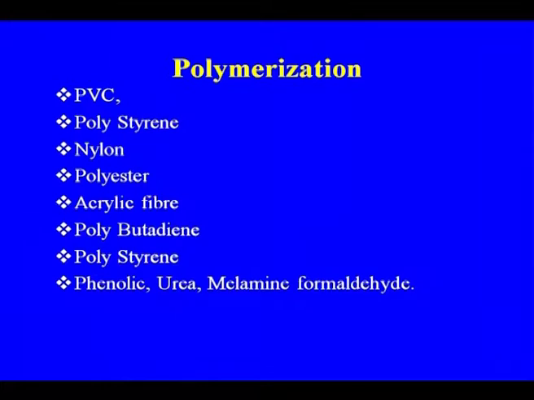So, instead of going for the manufacture as we are, many of the plants which are having the naphtha cracker are making polybutadiene, polystyrene, urea, and various phenolic reagents: urea, melamine, phenolic, phenol formaldehyde. These are some of the other reagents that we are making. Thermoset, that is not the phenolic but the phenolic, urea and melamine formaldehyde.